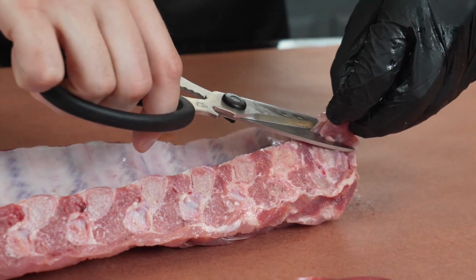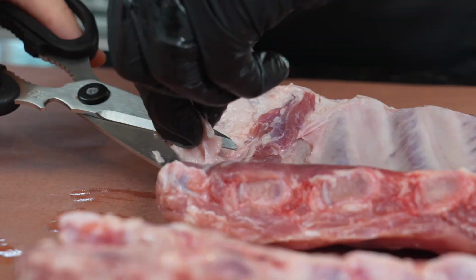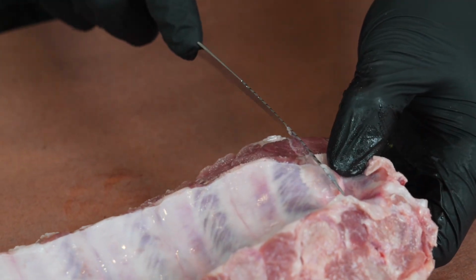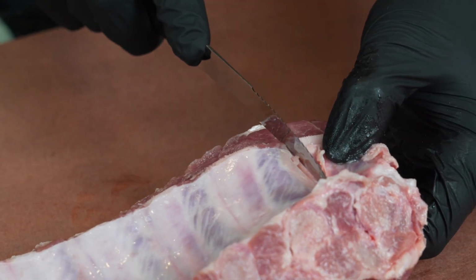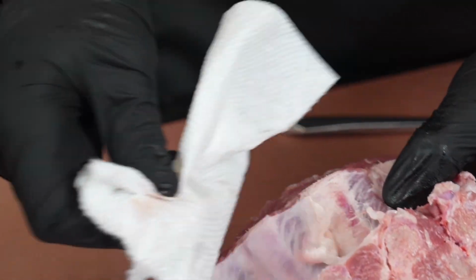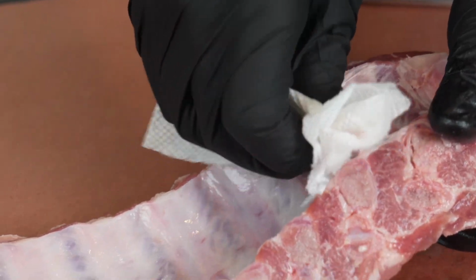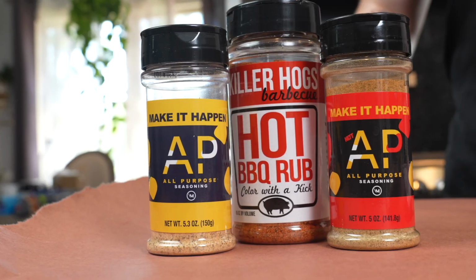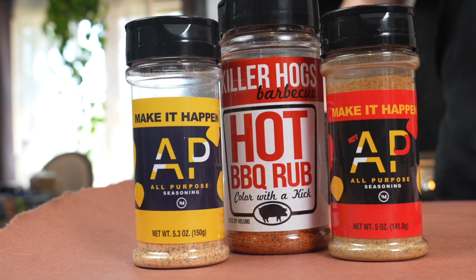So the first thing we're going to do is break out some sharp kitchen scissors and trim these ribs up. Anything that's hanging off that might burn during the cooking process, we're going to remove. We're also going to remove the membrane on the back side of each rack. This is optional, but it's something that I've always done. Some folks would argue against this, but I think removing the membrane helps the seasoning penetrate a little bit better and helps the ribs get nice and tender.